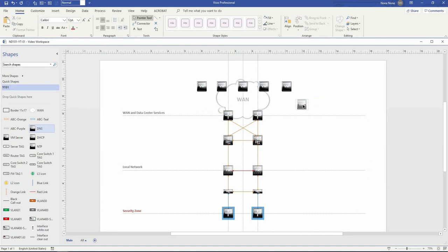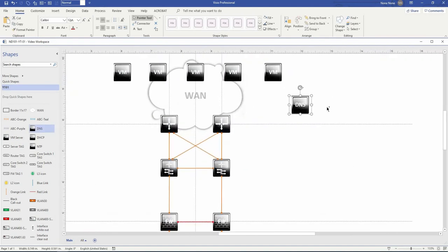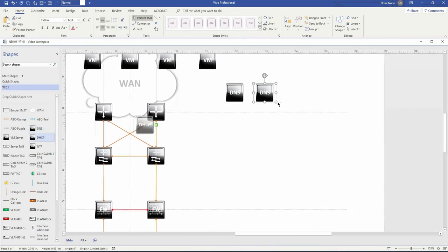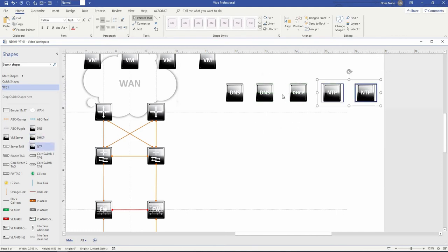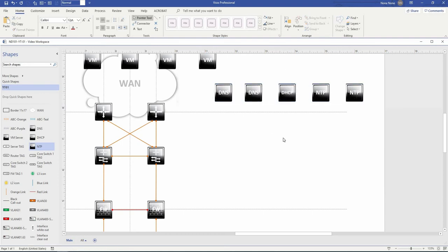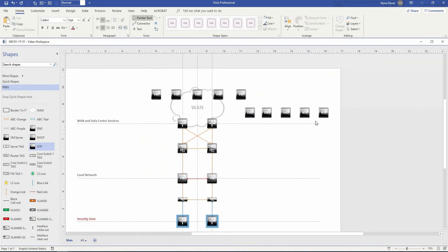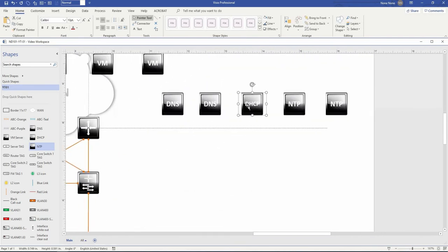So we have some core services: 2 DNS servers, 1 in each data center, a DHCP server, and 2 NTP servers. And they're just located in different data centers. We're not terribly concerned about showing that they're in different data centers. It's just good enough to call them out.